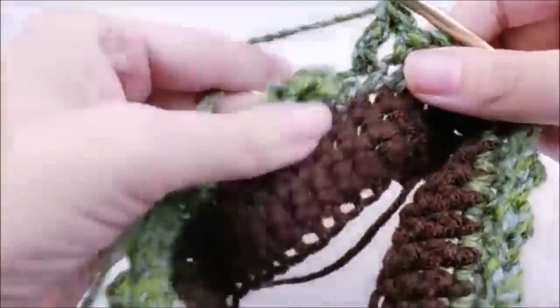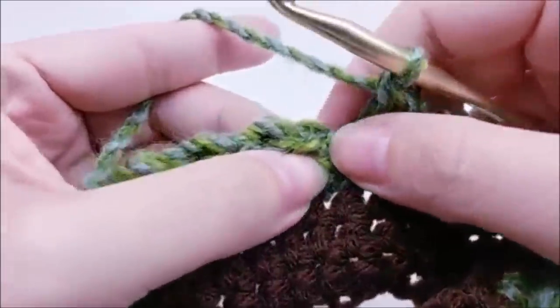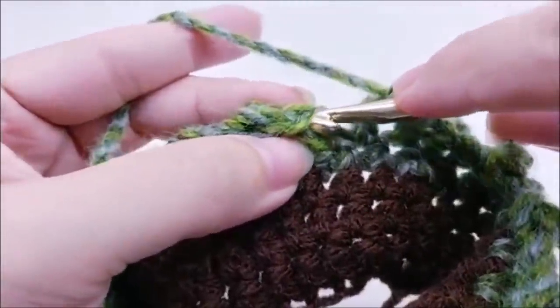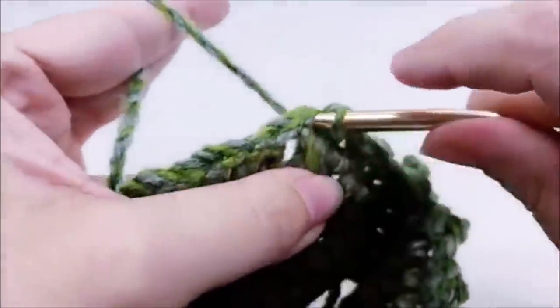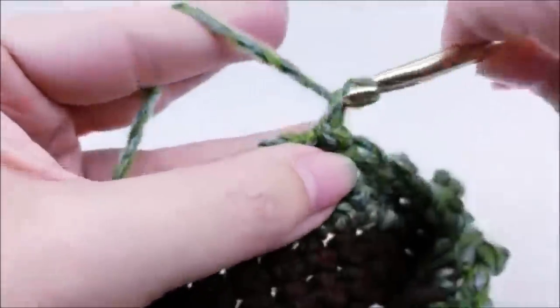Okay, I have come to the end of round 5, and your last stitch should have been a triple crochet. Now we're going to go ahead and end with the slip stitch into our first single crochet right here, and you still should have 60 stitches. Now we're going to chain one and turn our work.